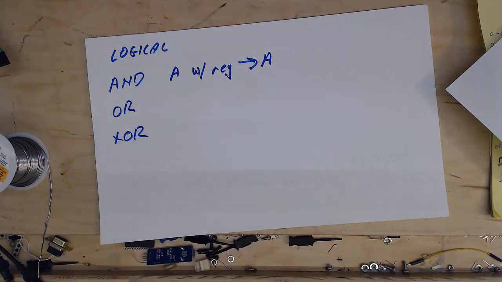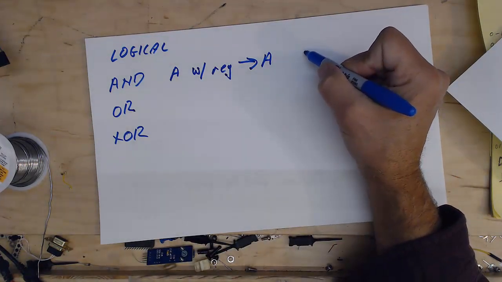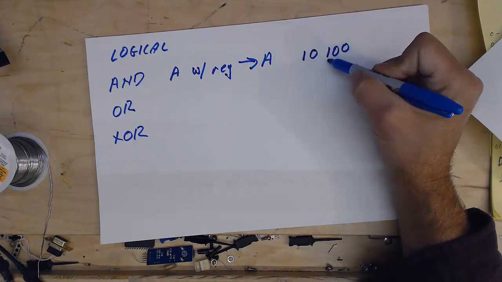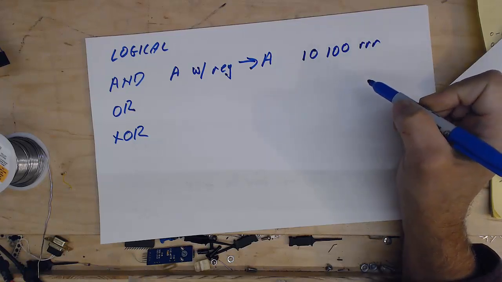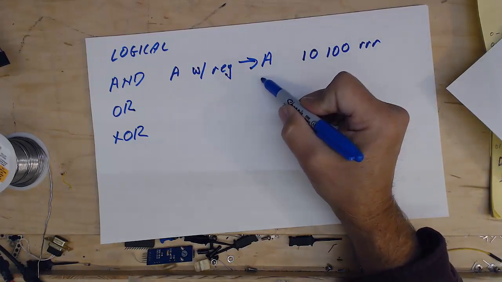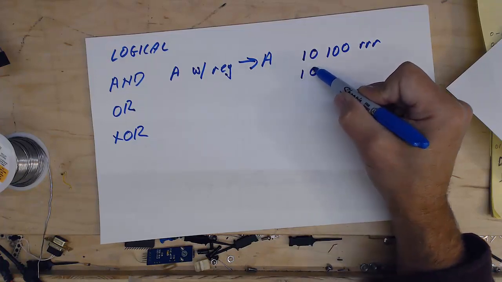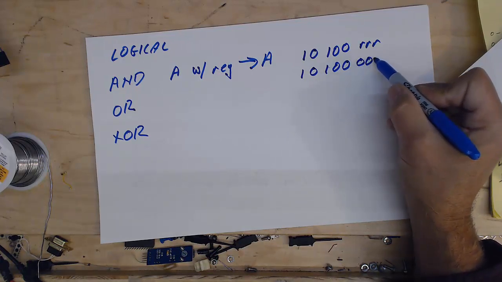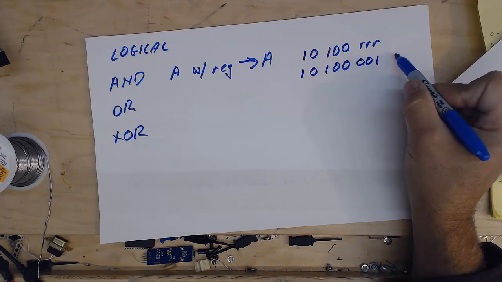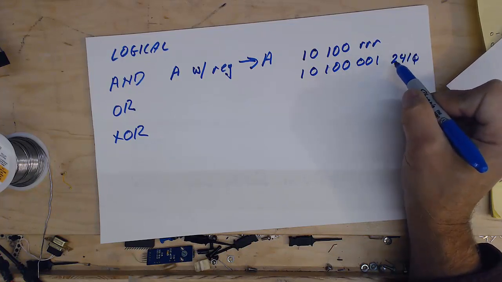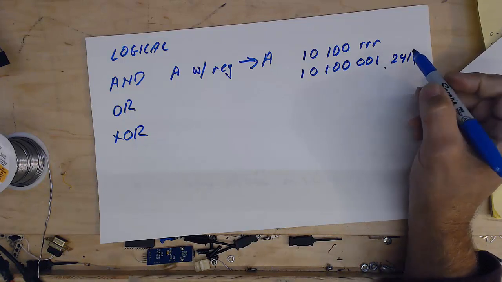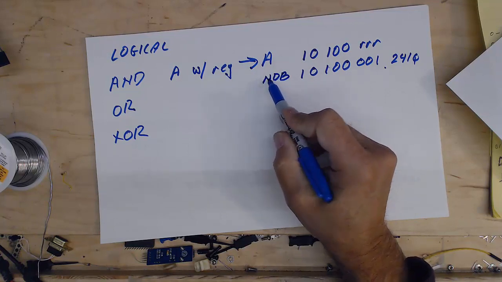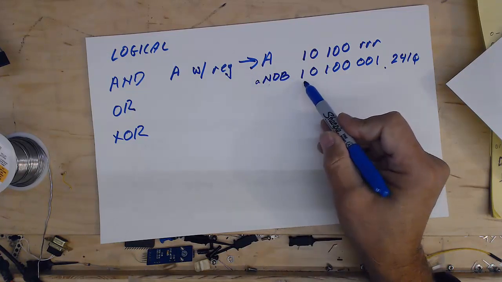So let's look at just register to register, and if we're going to AND with anything, its generic pattern is going to be 1, 0, 1, 0, 0. So this is the AND, the 1, 0, 0, register, register, register. So an AND A with B would be 1, 0, 1, 0, 0. That's our AND A. And with B, it's going to be 0, 0, 1. Okay, so 2, 4, 1 is AND A with B. So kind of think of a little A, and A with B is going to be this value right here.